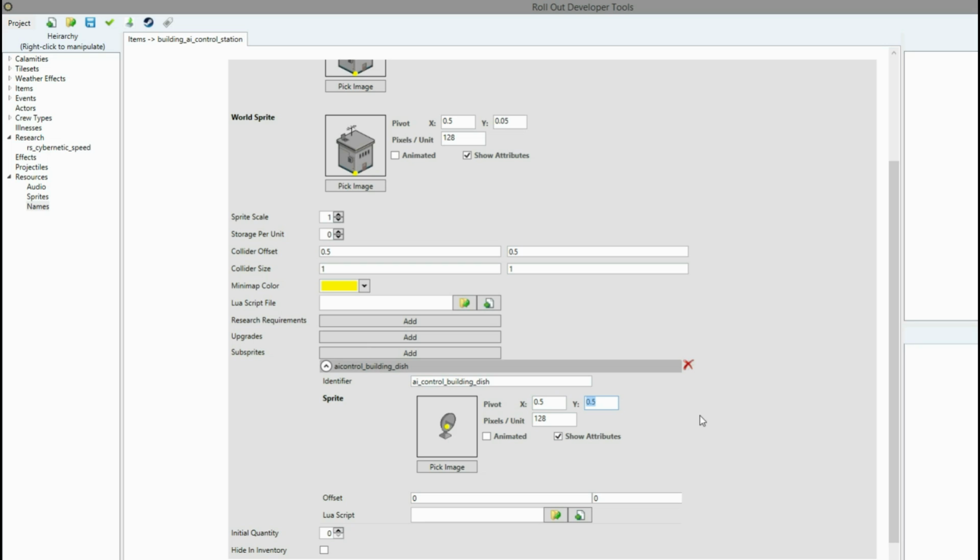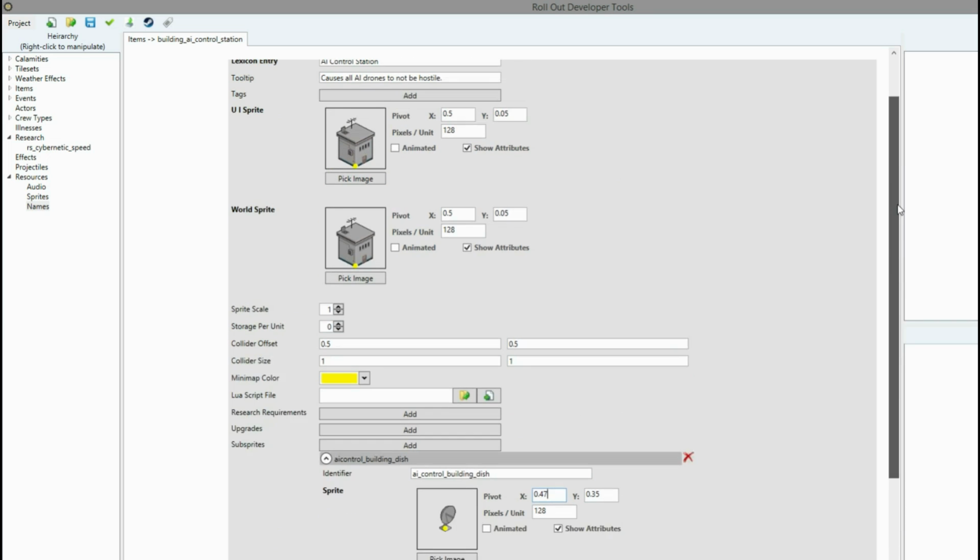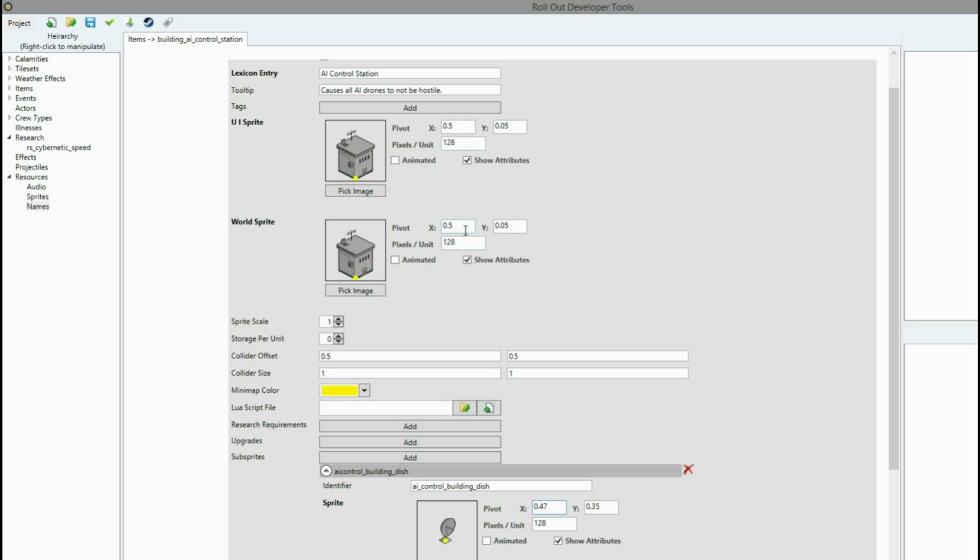Subsprites don't cast shadow, but you're still going to want this point to be accurate later. So you just play around with it a little bit. That's good, and maybe we'll back that to here. That should be fine. Now this point that you've specified is going to be placed at an offset to this sprite. So right now this point is going to go right here. A useful trick is to actually use either the UI sprite or the world sprite pivot point to place where your subsprite is going to go. So 0.5, that's actually pretty good. Maybe we say 0.52. That's pretty good.